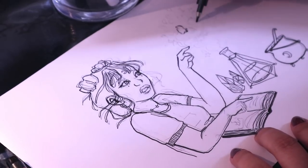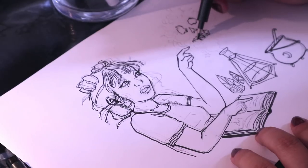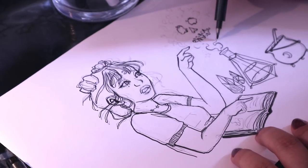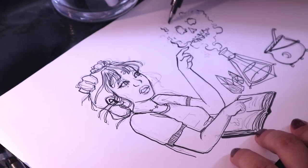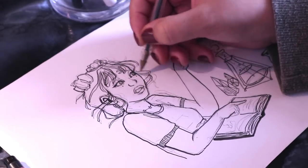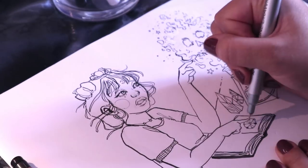And then the most fun part was drawing out the smoke cloud that was in the shape of a skull. I had a lot of fun with this specifically, because it reminded me of all those Disney movies where this sort of thing was very popular. Like in Snow White, when the evil witch is dipping the apples in whatever she was dipping them in, and then a little skull emerged. I was really taking a lot of inspiration from that scene. I also had fun drawing her hair being blown back in a sort of explosion moment.